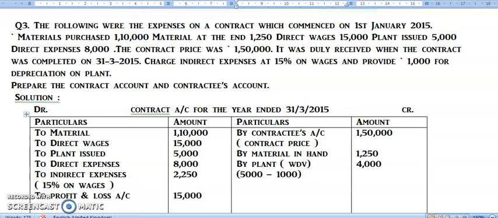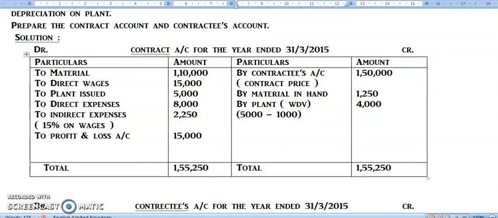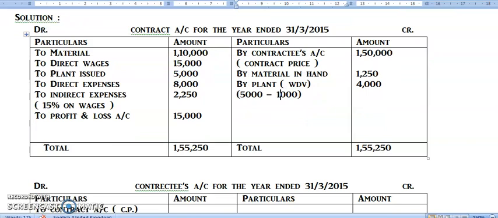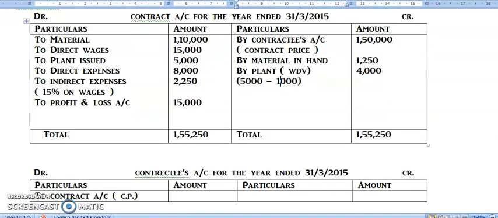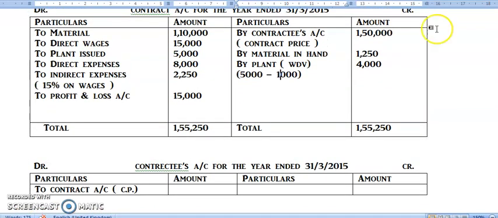ठीक है, उसके बाद फिर हम टोटल करेंगे. डेबिट साइड क्रेडिट साइड जो भी हैवी होता है उसको हम दोनों साइड पे लिखते हैं. तो हमने देखा क्रेडिट का टोटल ज्यादा था. ठीक है, क्रेडिट का टोटल ज्यादा था तो उसको हमने दोनों साइड पे लिख दिया, यानी 1,55,250, 1,55,250. आफ्टर दैट डेबिट के टोटल में से क्रेडिट के टोटल को माइनस कर दिया, तो ऑब्वियसली वी आर गेटिंग अ डेबिट क्रेडिट बैलेंस. और ये जो बैलेंस आ गया आपके पास 15,000 का, वो आपका बन गया टू प्रॉफिट एंड लॉस अकाउंट.